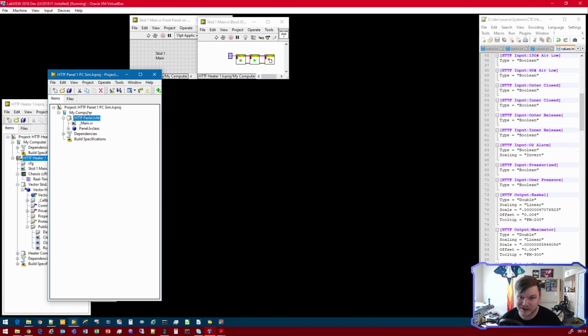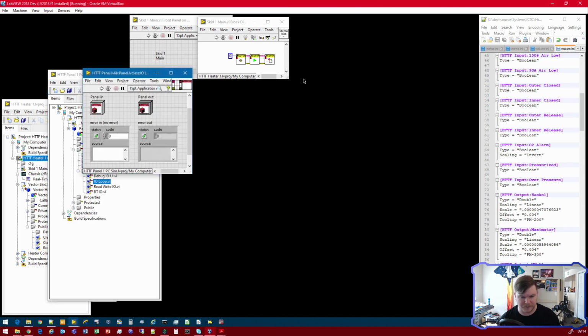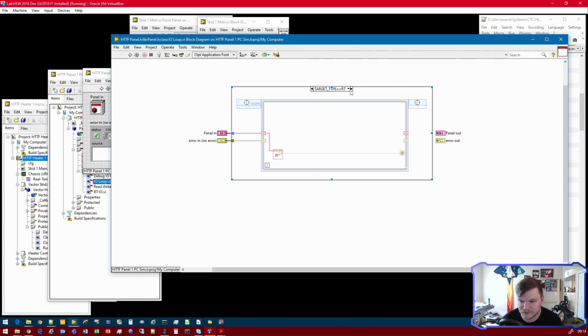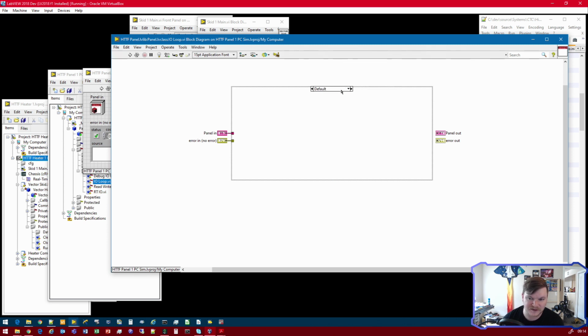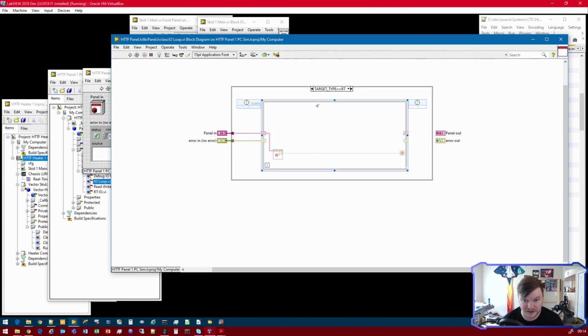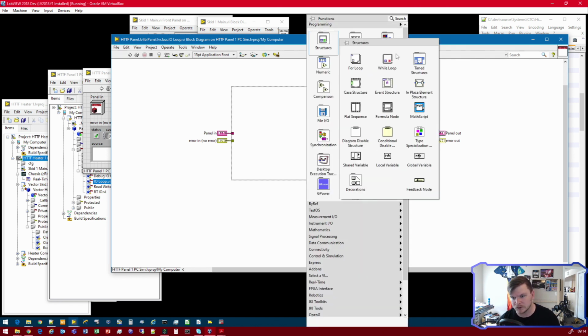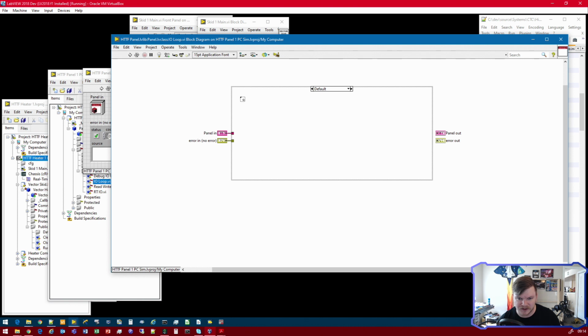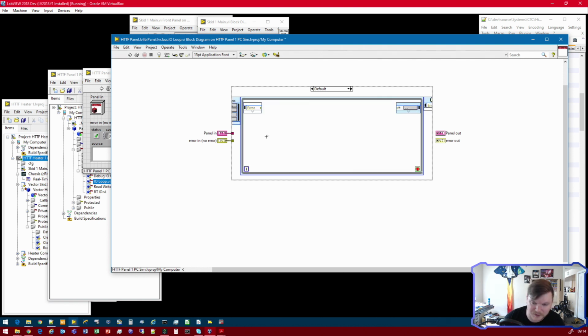Is just have a second project with no cRIO target, and then again, I've got my conditional disable structures that differentiate between running on a PC and running on an RT. And then with the PC, the things I can do are plop down a timed loop that just synchronizes to a clock. Oh, it's going to be too big.